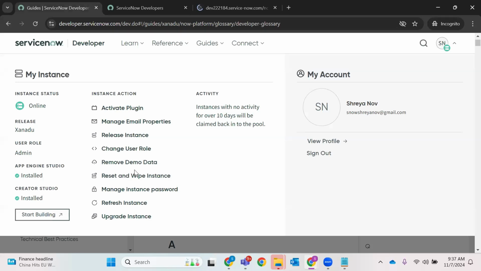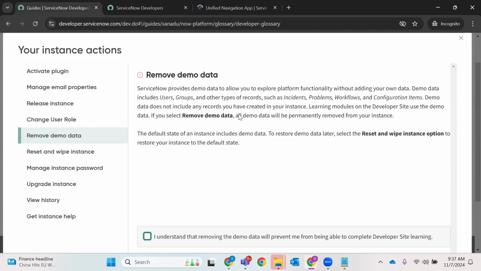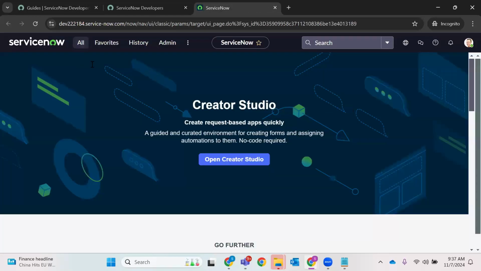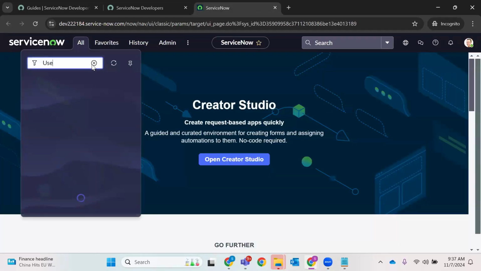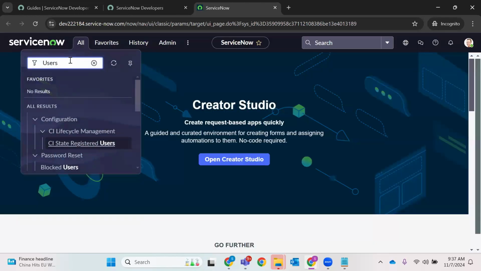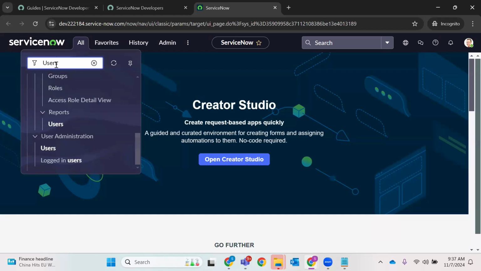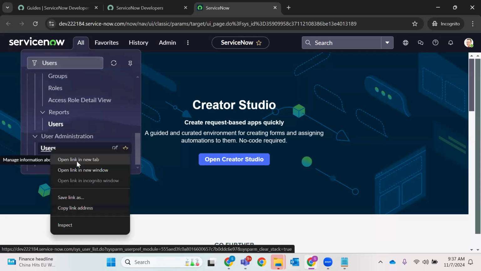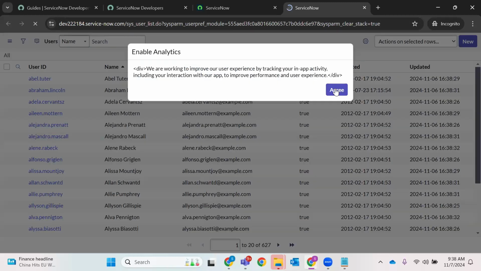So this demo data is actually helpful to you to work on certain requirements, guys. See, I can go and assign incidents to users who are already there in the system. So if I type users, okay, this is the left navigator, unified navigator filter we call it, as this is located to our left side. In short name, we call it a left navigator. And whenever you type users, you can see user administration. We have various modules, but under user administration, we'll be using this users. So you can just open this in new tab and you can see we are on user table.